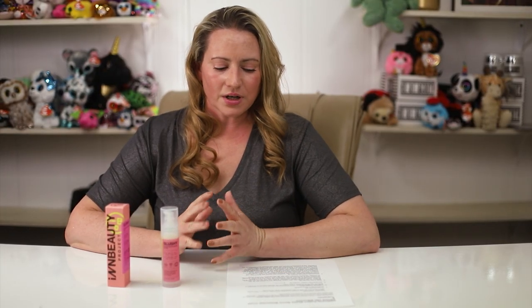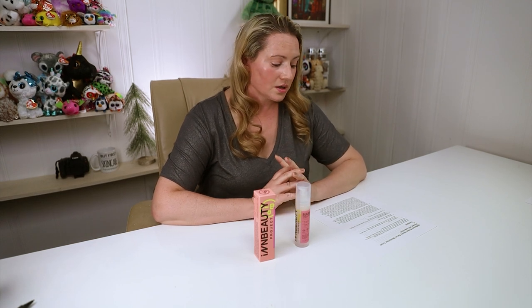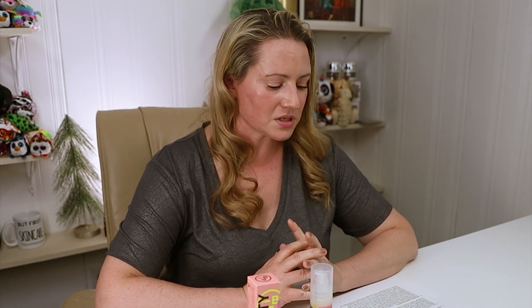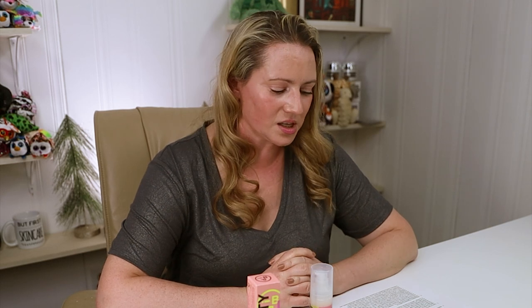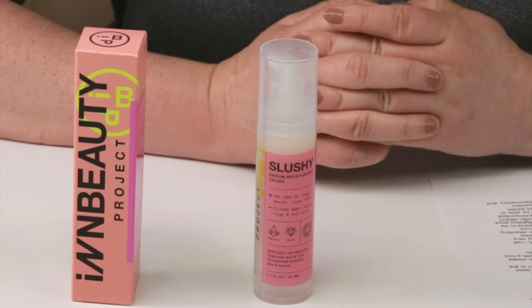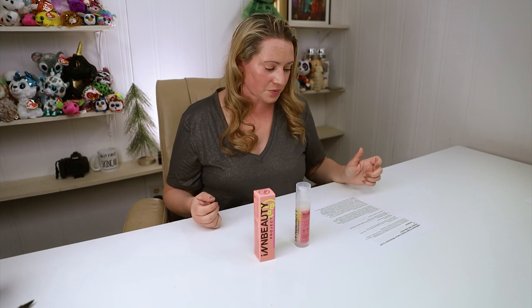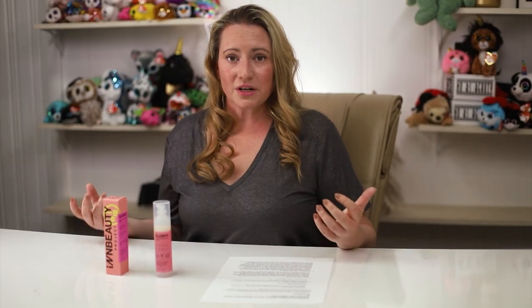In terms of denatured drying types of alcohol, this does not contain any of those. When it comes to fragrance, it does have a very light, citrusy scent from the inclusion of citrus junos peel oil, which is typically used as an astringent ingredient — something that soaks up oil and gives products a citrusy scent. It's toward the end of the ingredient list, so there's not a lot of it. Most people with sensitive skin will probably be okay, though some with very sensitive skin may have issues. I didn't have any issues with it, and the scent dissipates pretty quickly.